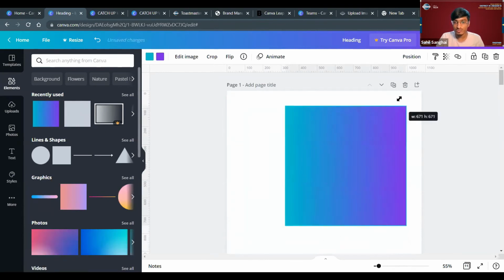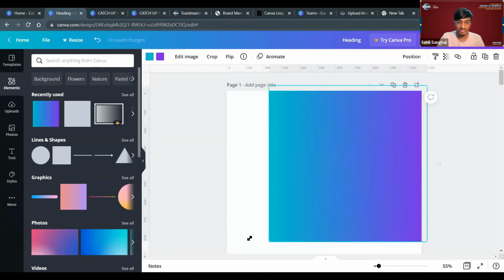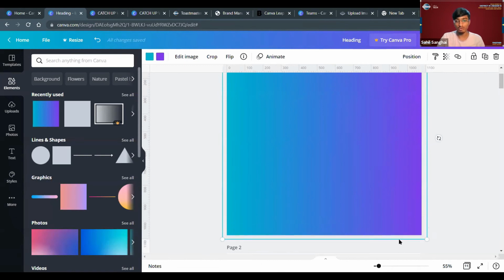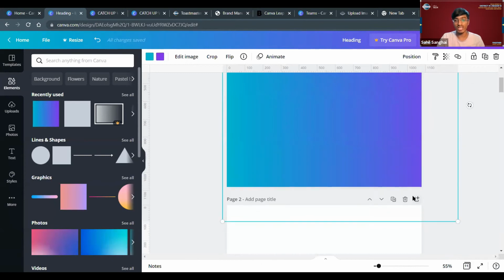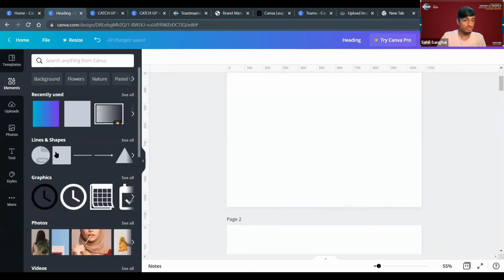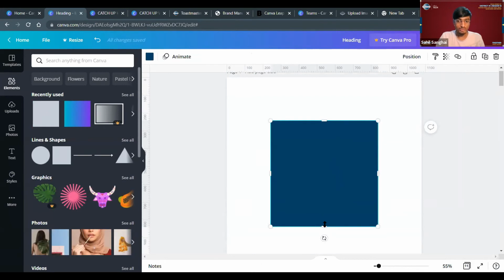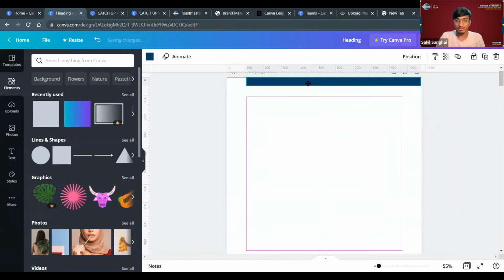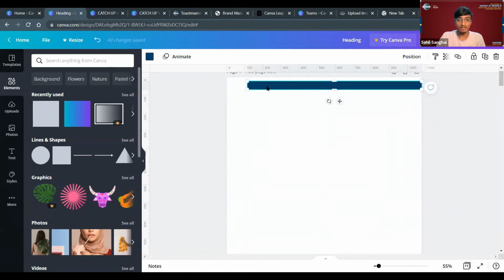You're allowed to change this particular gradient only in a single ratio by having a fixed width and height, right? So for no particular reason, many a time this particular gradient goes out of your canvas, I beg your pardon. So these are certain restrictions. So when it comes to using a border, you can of course make use of this particular shape. You can resize it in whichever form you want to, and you can place it over here in a rectangular form.